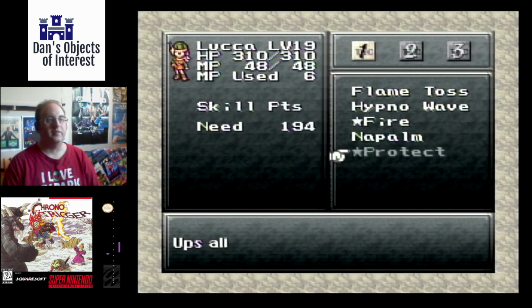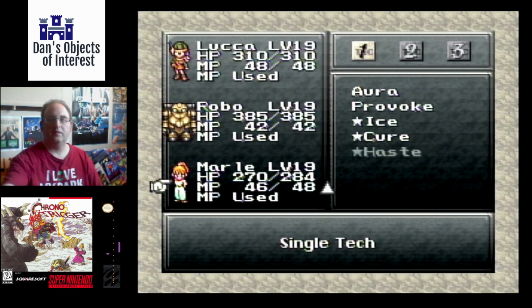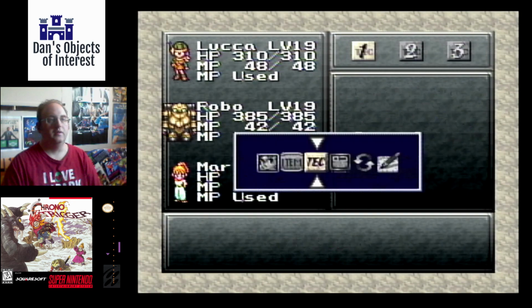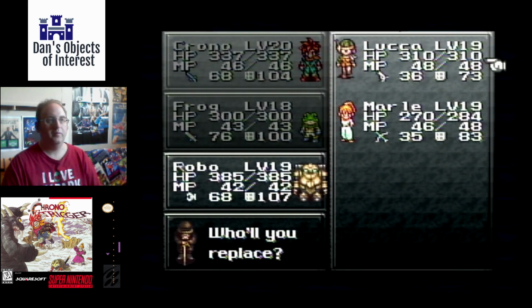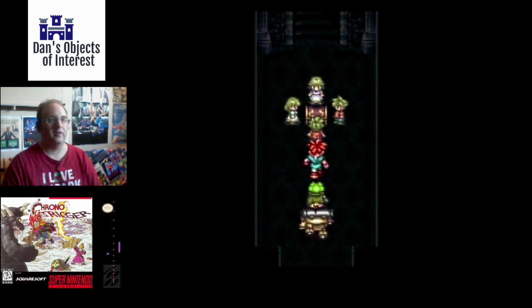Let's just check our techniques. Heal beam. I'm actually thinking we might want to swap Robo in now, just to make sure he can get the heal beam by the time we get to the boss fight of the castle.